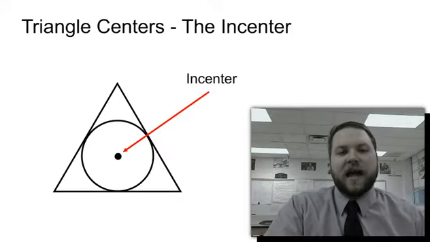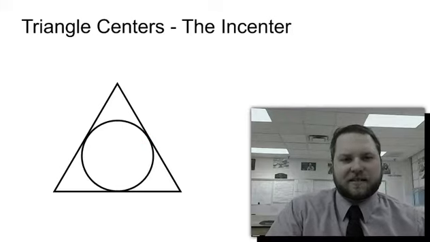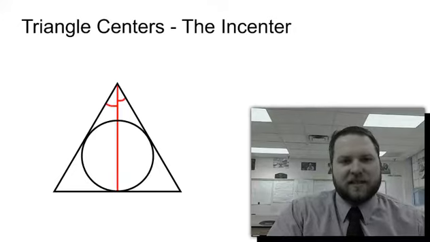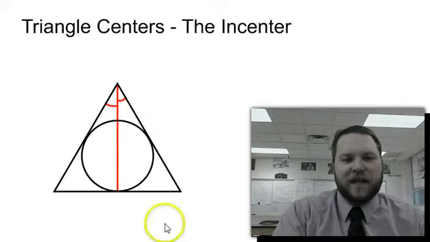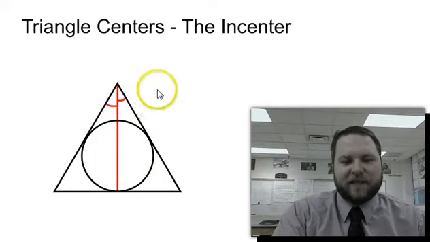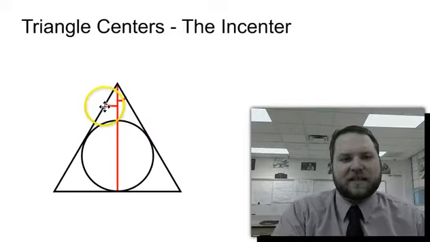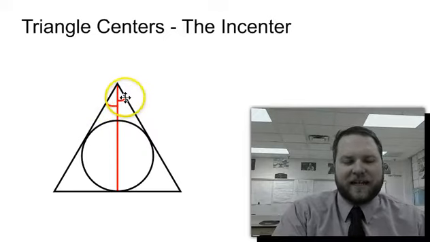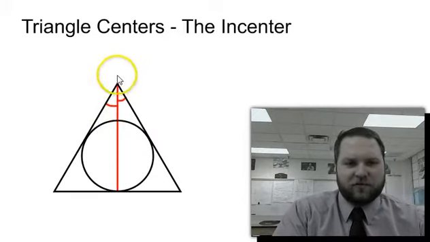And just like with the circumcenter, we can discuss the incenter in terms of particular lines that are meeting. So let's clear all this out and just have a look at our triangle and our inscribed circle again. If we were to draw an angle bisector this time, so now we have an angle bisector of this top angle. Angle bisector just means it cuts this angle perfectly in half. And just draw that line and continue it on through.